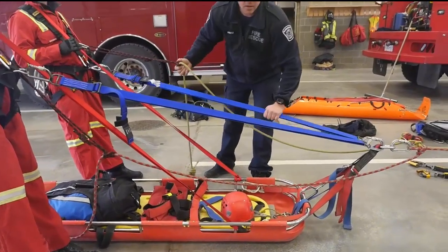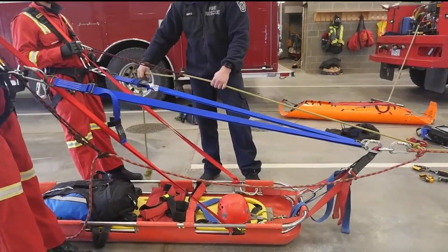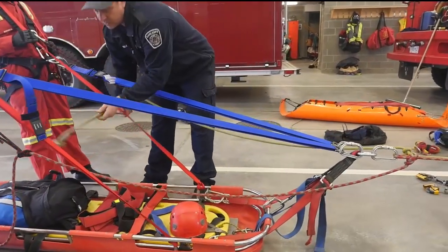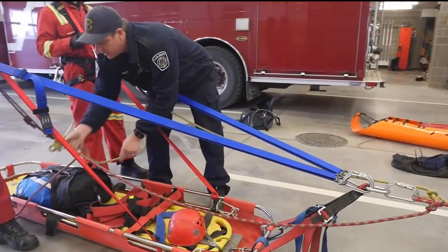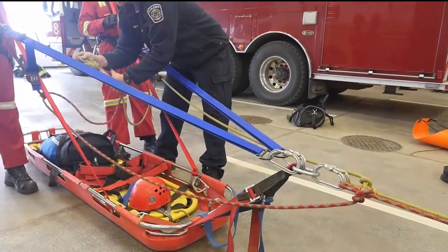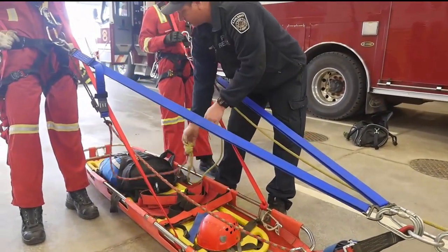You want the weight on your pick-off strap — you don't want your weight on here. So just keep that nice and loose. For housekeeping, if these are dragging at any point you can just take them here. It can be a stop or not, you can figure it out on the fly. You can get integrated anywhere on the basket.